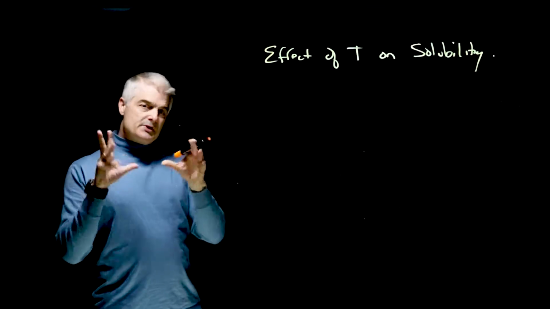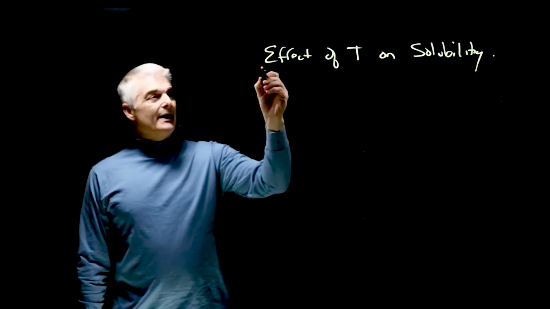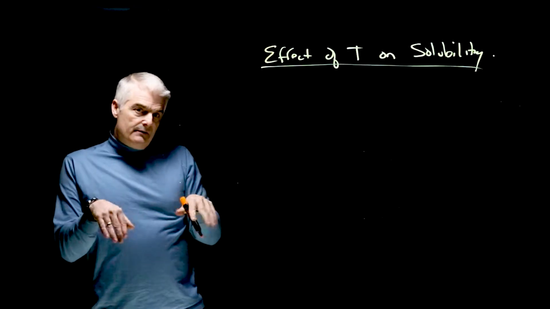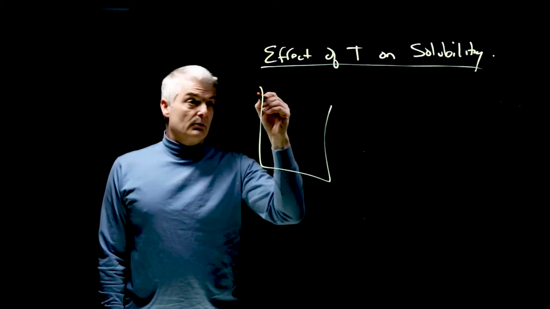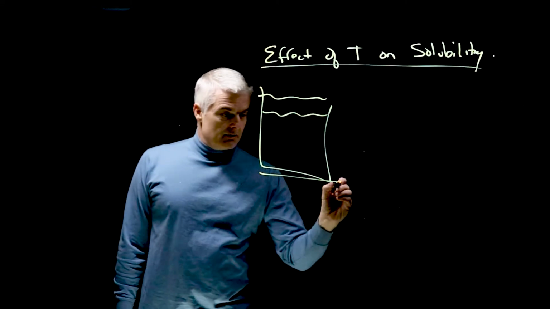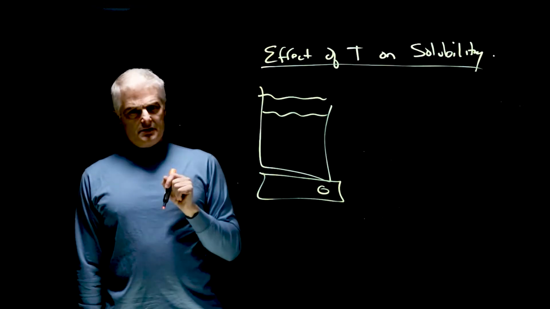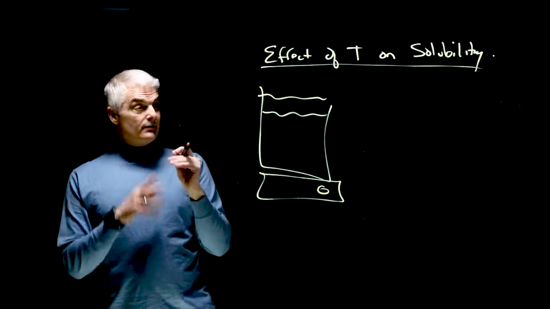Because the temperature, particularly now talking about aqueous solutions or solutions with a liquid, is what happens to chemicals as you raise the temperature of the solvent, in this case usually water. So I've got a beaker filled with water on a hot plate. How much can dissolve in different situations? Well, it turns out there are really two different trends.